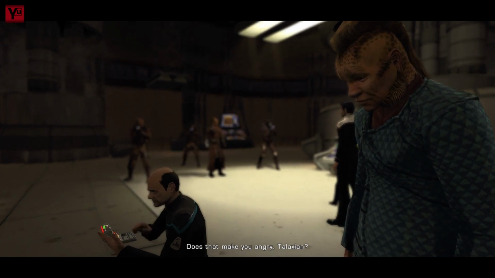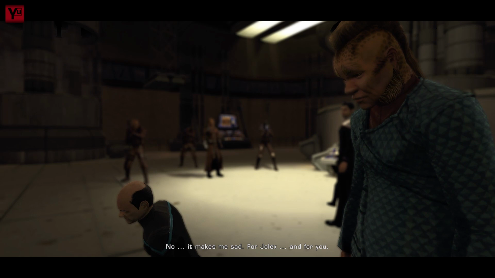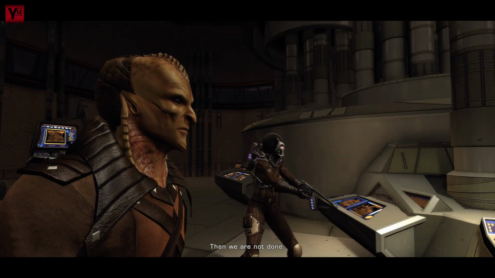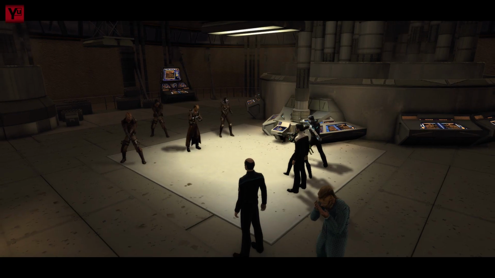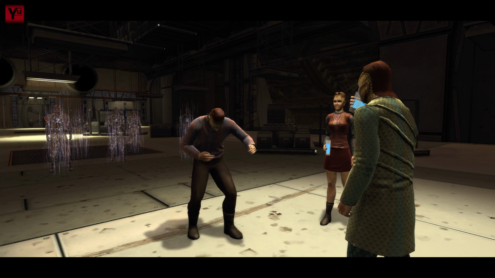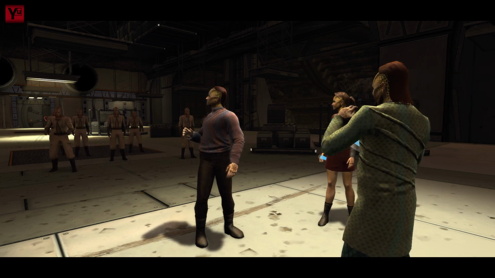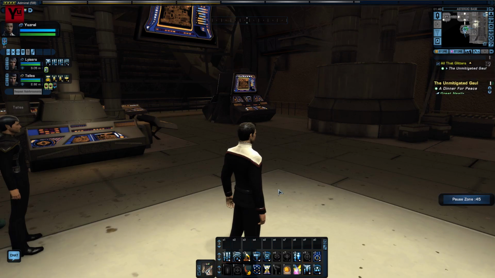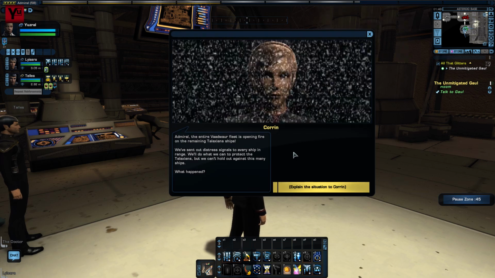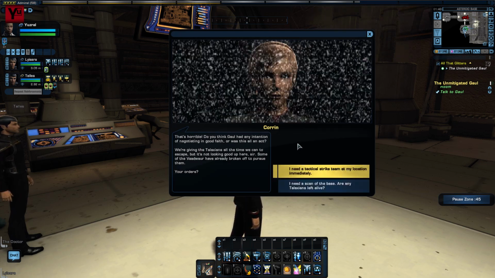Okay, that's interesting. One of my bridge officers has pulled a standard issue phaser rifle. Good reply, Neelix. Fine, let's start shooting. Okay, the Vaadwaur really are... Oh dear. Right. Contact the ship. Yes, I noticed. We sent distress signals. Okay, explain the situation.